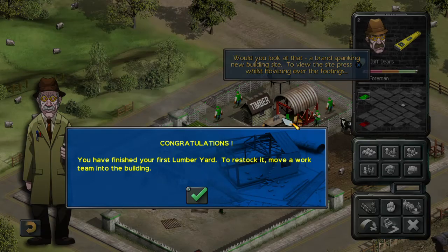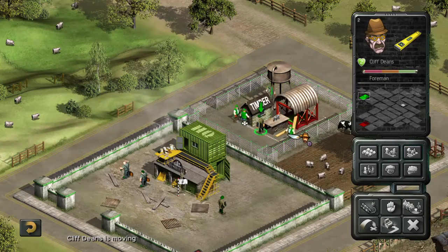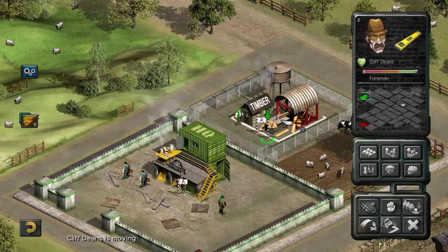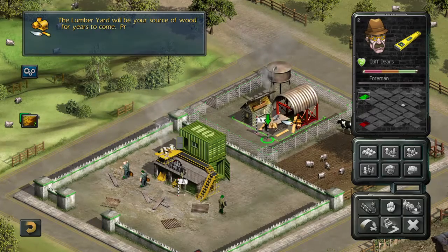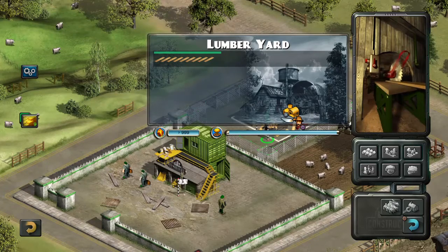Congratulations! You have finished your first lumber yard. To restock it, move a work team into the building. Watch them build. It's a real delight. If these guys keep up their day job, they'll gain experience and become much more reliable. The lumber yard will be your source of wood for years to come. Press X whilst hovering over the building foundations, or click the new icon that's appeared on the left-hand side of the screen.